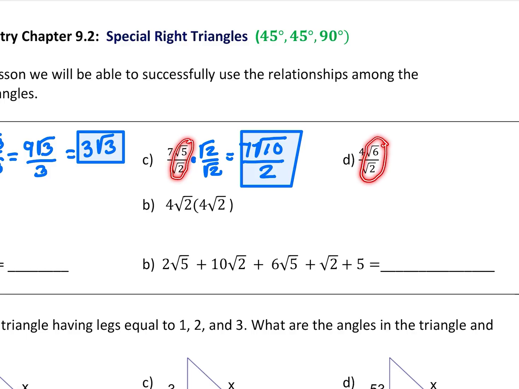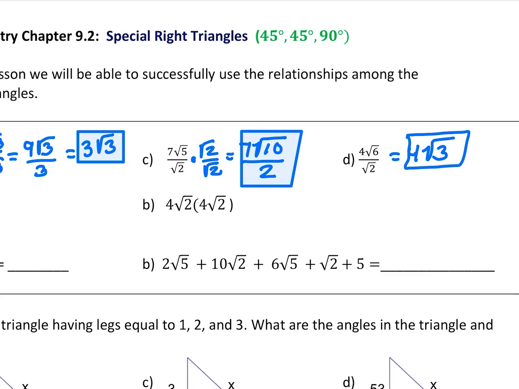In this situation, you'd be better off to simplify that fraction before rationalizing the denominator, because you might save yourself a lot of pain of further simplification if you can avoid it. If you can see over here, I'm going to put those two together, and you can rewrite this as 4. Because you are dividing those, they can be simplified inside the radical, and you simply get 3. And look what happened. That square root of 2 went away, and you end up with 4 root 3. No rationalizing had to be done.